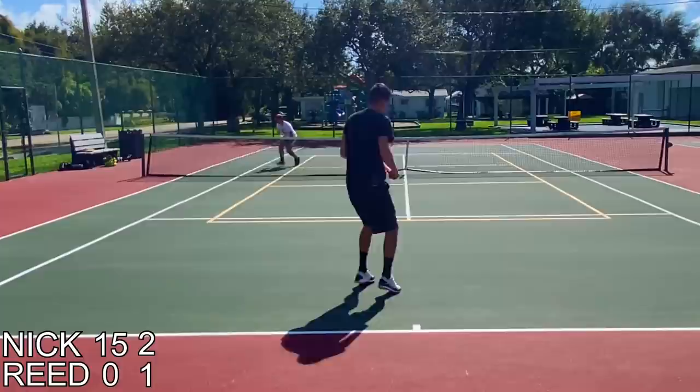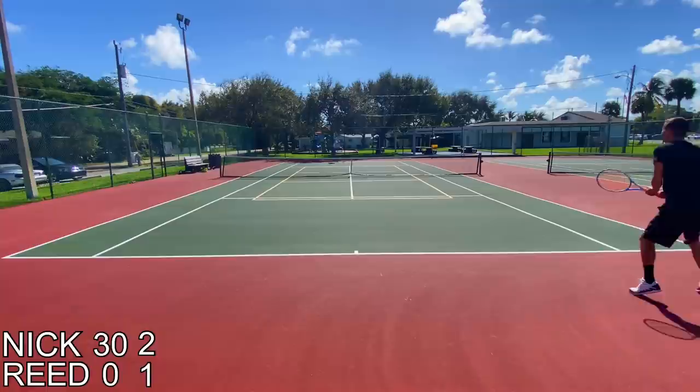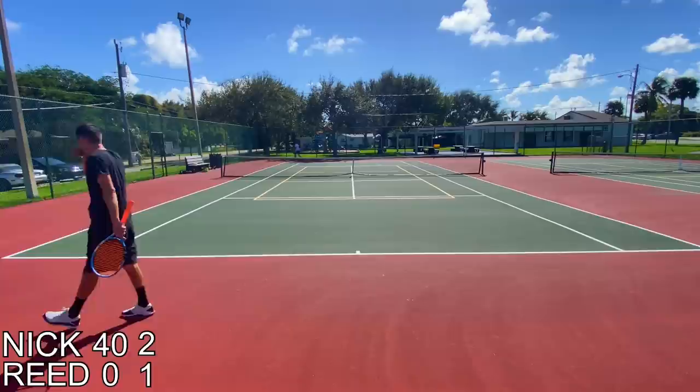That's the old dropper. Works on hard court too. Come on. Another shank, but it's okay. I'll admit it to you guys. He doesn't know. He thinks I'm returning like a maniac.